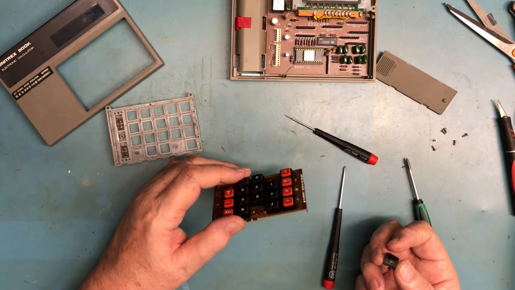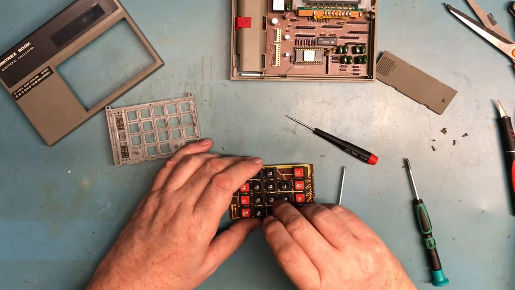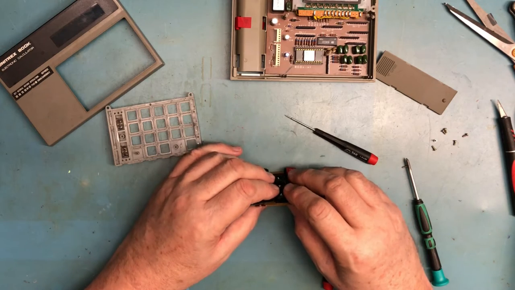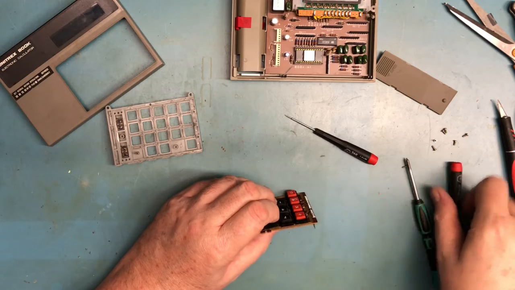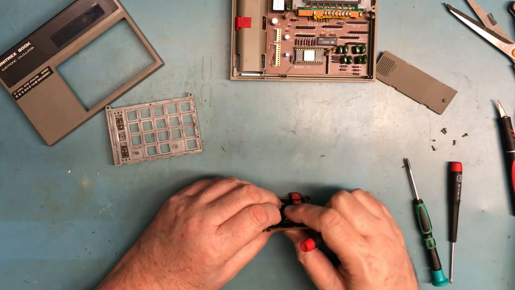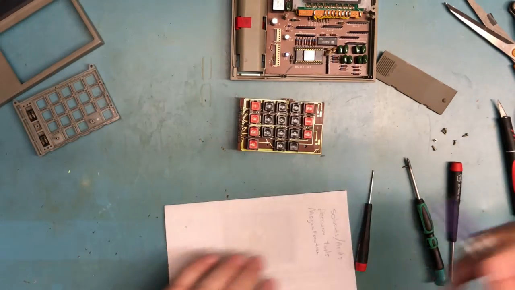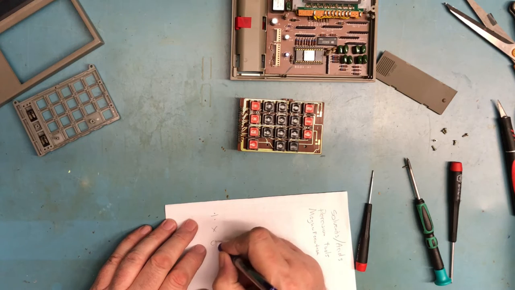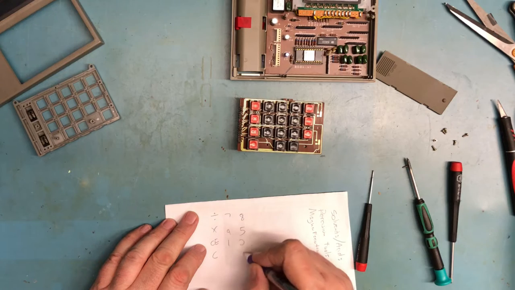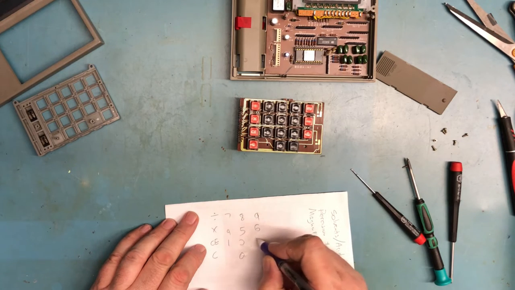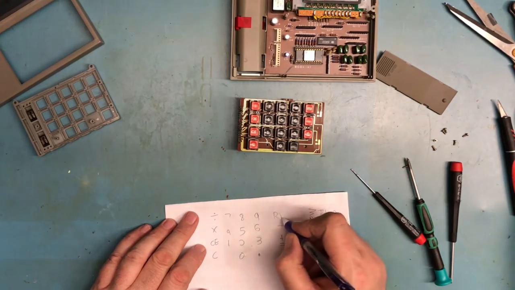There's enough gap up underneath this that I can actually just shoot contact cleaner under these and just work on them, which would probably make a pretty good difference. Can I get it to go back in? I'm afraid of brittle plastics and breaking these. There, it clipped back in. Let me make a little picture here. Divide, times, clear entry, clear, seven, four, one, eight, five, two, zero, nine, six, three, period, plus, equals, minus, and RV.